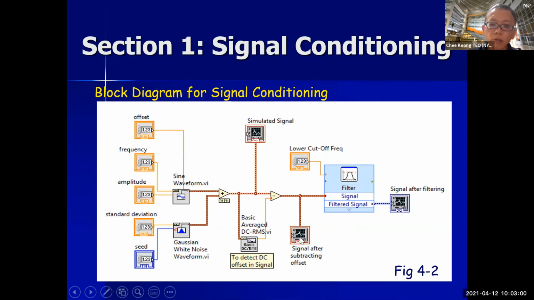After the subtract, we monitor again, and you can see the signal without the DC offset.